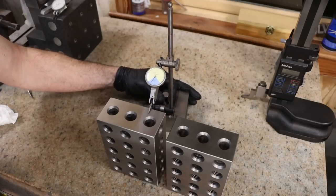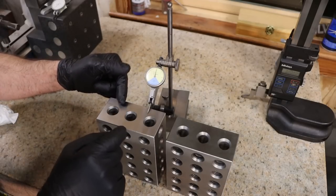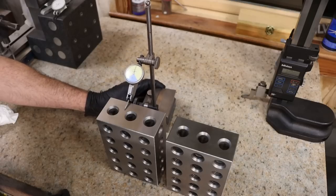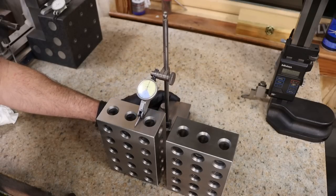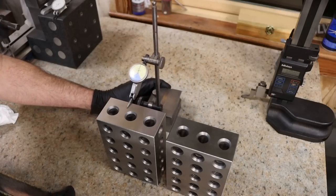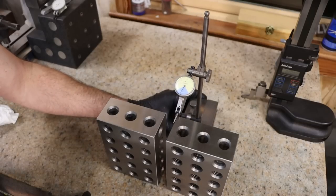All right, so let's zero this tenths indicator. We'll check them on the long end. This is just going to tell us, are they parallel from one side to the other, and are they the same? So we're zeroed. Goodness, that's not even moving. 1/10 from side to front to back. Not even 1/10, half of 1/10. So this block is definitely parallel, at least on that face. Let's check it and compare it.